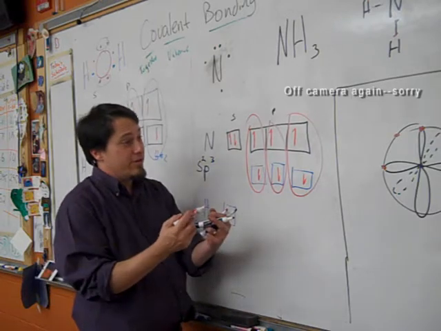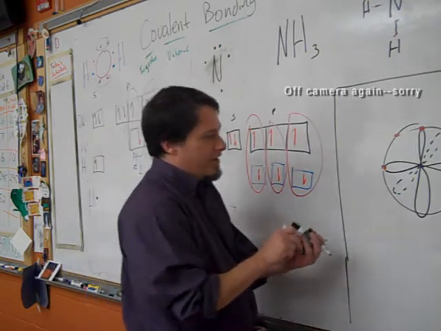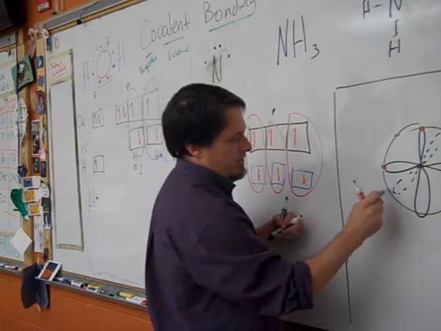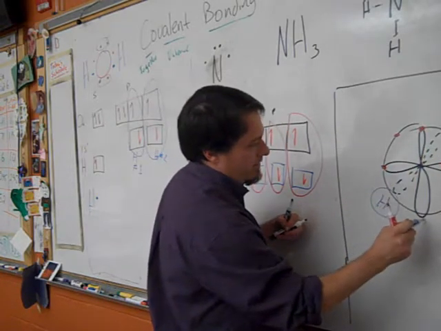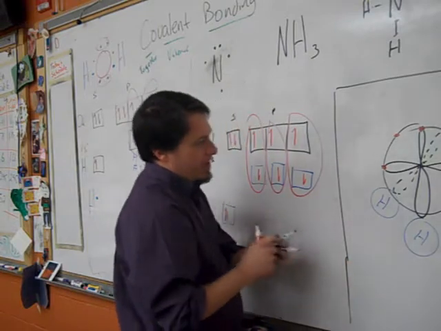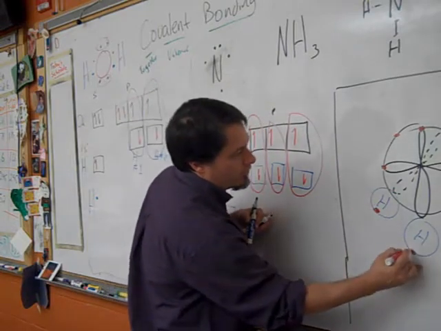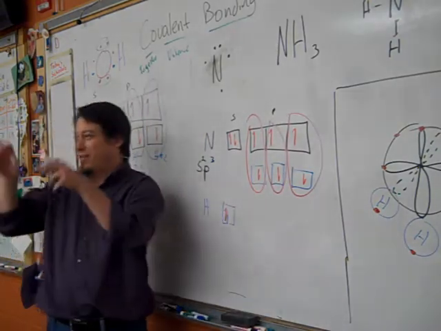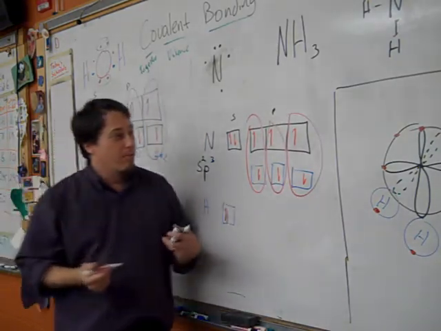So what the hydrogens actually do is they come here, here, and here, each bringing their electrons. And so that's what's actually happening. It's a little more complicated than the Mickey Mouse thing I drew before.